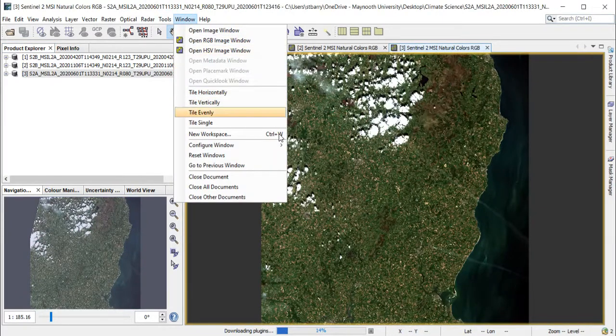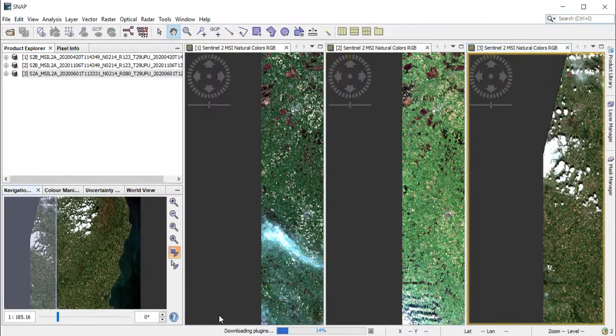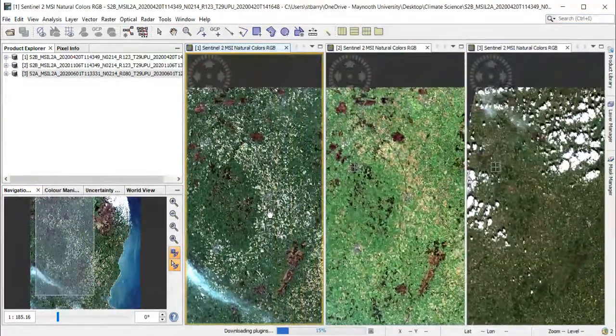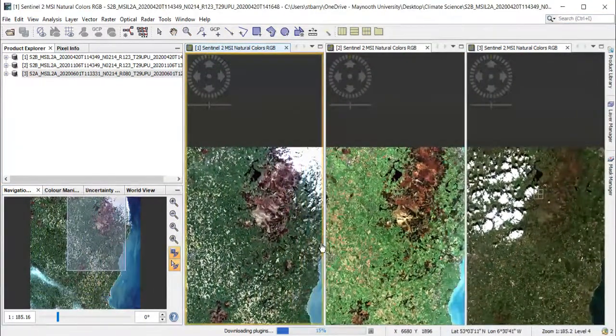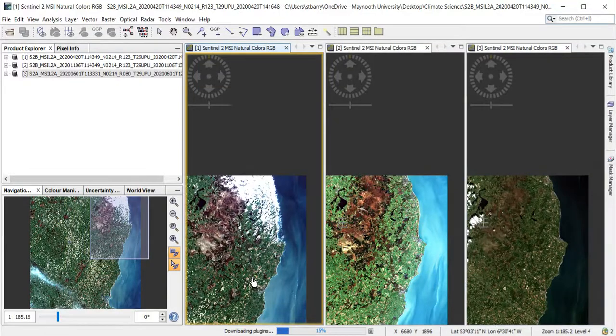So to do that, click on Window, click on Tile horizontally, and select these two icons at the bottom here in order to move these images in unison. So we can see here we're moving them all in unison, and we can see already the places where we can probably put this when there's no clouds. So somewhere around here.